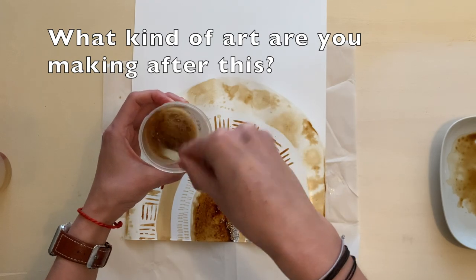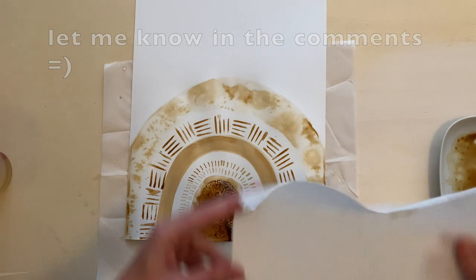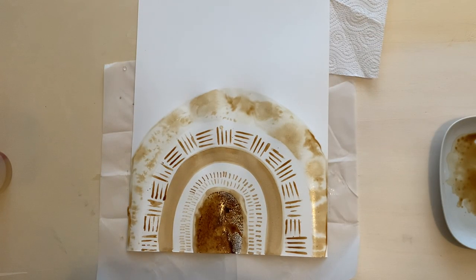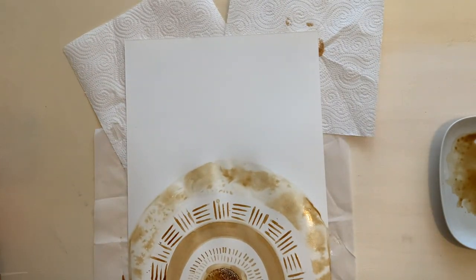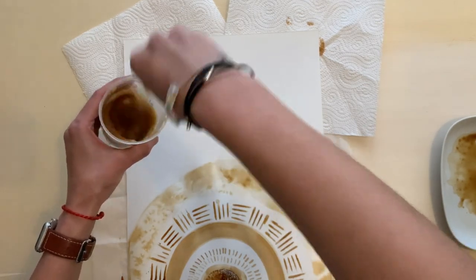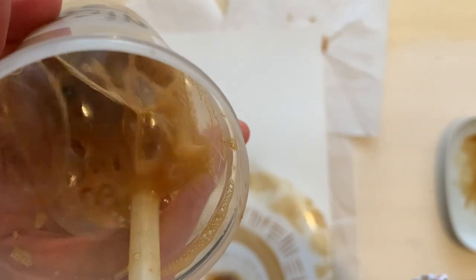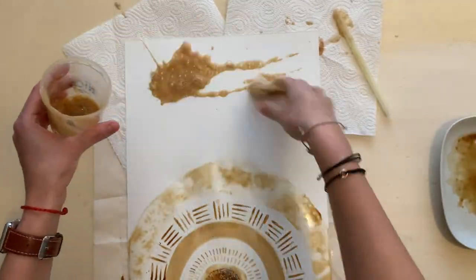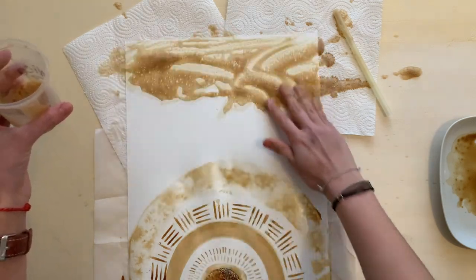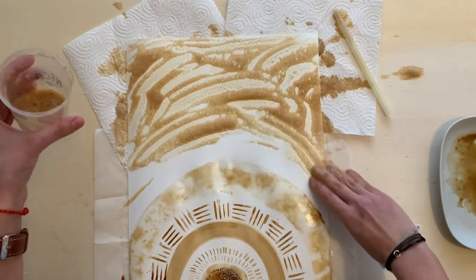Let me know in the comments what you're going to make — a rainbow, some kids' art? This is just a little bit of hand soap and coffee. It's a concentrated mixture, so the ratio of water isn't as large. In a little bit of water, add some instant coffee and then a drop of hand soap and mix it up really well. You can even blow on it to make the bubbles bigger. The point is to make it really bubbly so you have a foamy texture on top — just drop it on. We'll get a little messy but it's okay, it's just coffee, soap, and water.